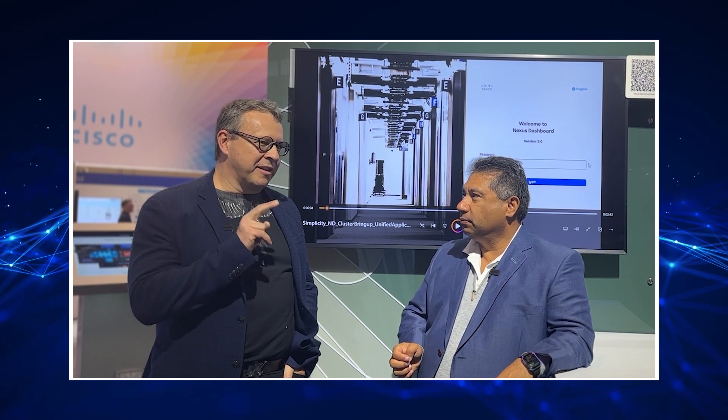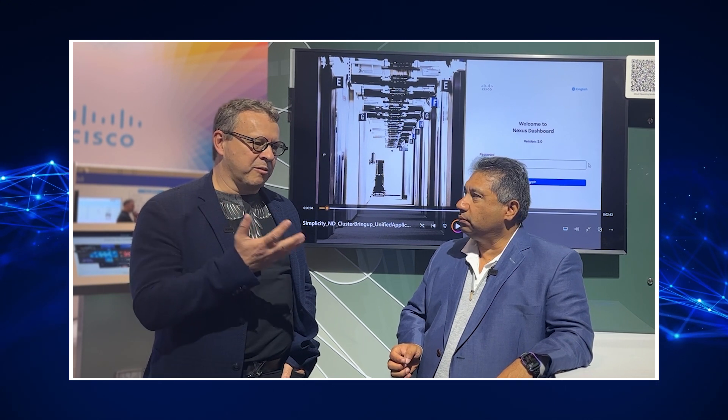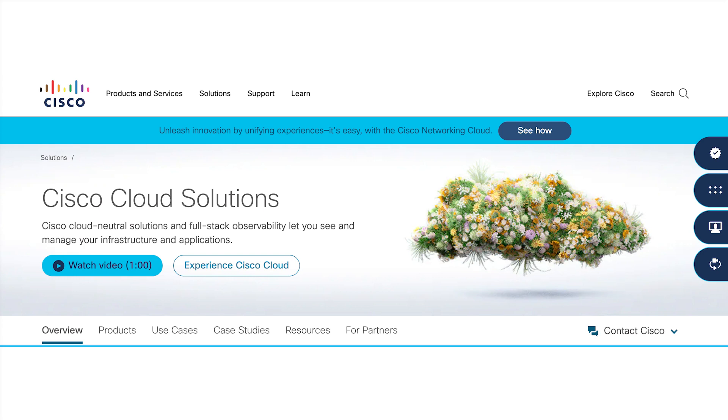Data center is an interesting place, because as the cloud has grown there was a lot of rhetoric that we wouldn't need data centers anymore and everything would move to the cloud. I've seen the opposite — there's been a move to repatriate workloads and data back to data centers. The problem is when people use the term 'cloud,' they really think public cloud most of the time, and that's not what's happening. A lot of things moved, and things are coming back — that just has to do with TCO.